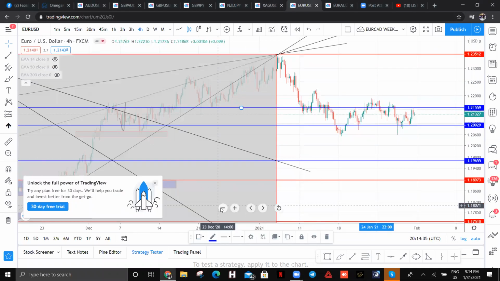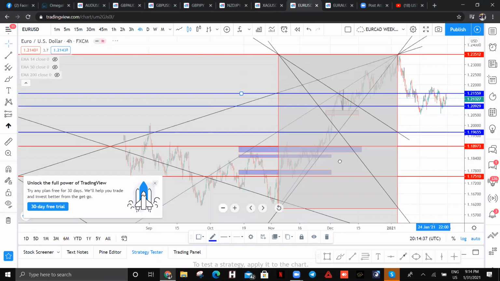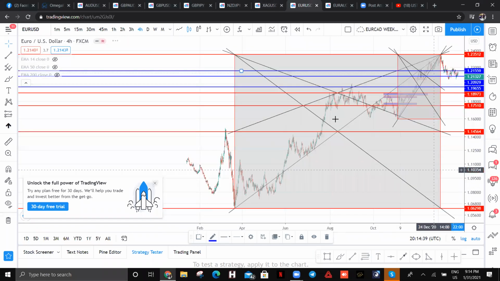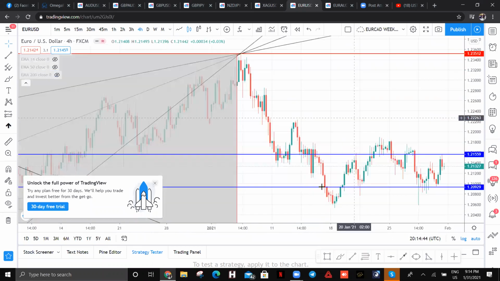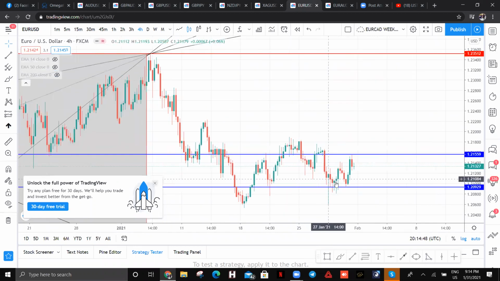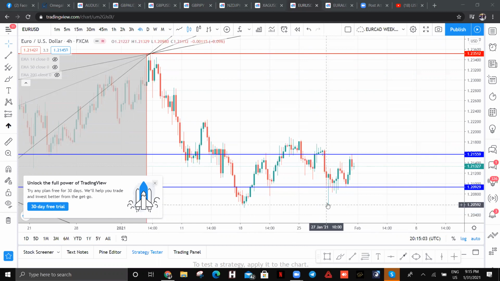Then Euro USD. I don't know if we took Euro USD, but I can't find the charts we had for it. I think also a buy opportunity on Euro USD, which this candle confirmed, and it is still going up, but now it is below the pivot level. So what you're going to do is wait for the next candle. Euro USD hit your stop loss. Oh, I think it should be this candle that wicked it out. It will definitely be this candle that wicked it out.